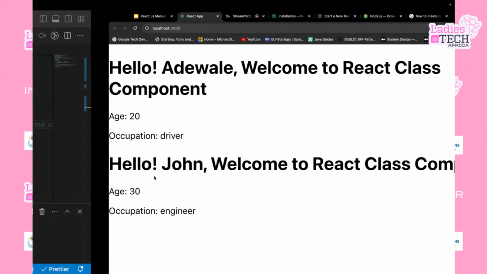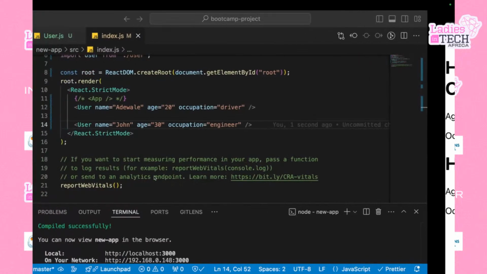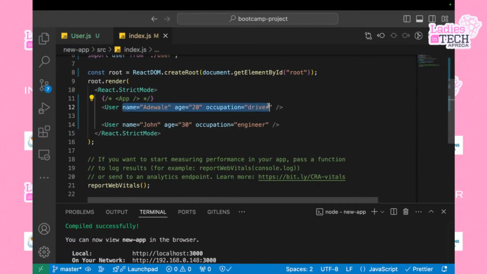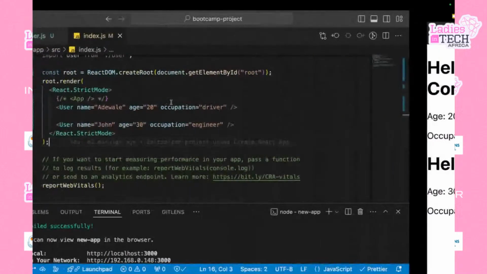Also, we can define all the properties. We can compile everything. Let's assume we want everything to come in as JSON. We can define this. This is what I mean by that.